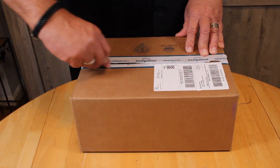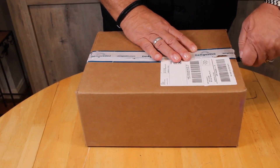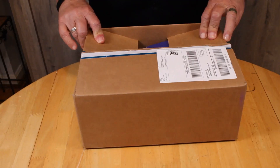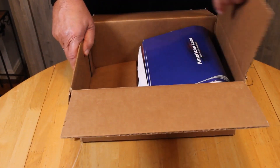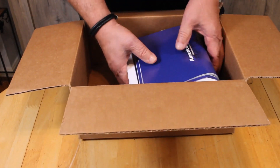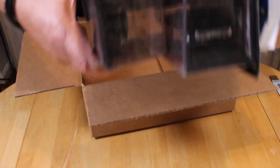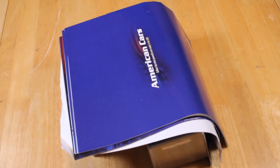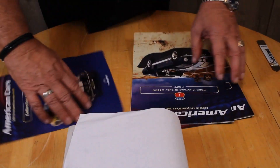The box comes nicely packed — it's neat and fairly compact, and as you can see it's easy to open. Inside the box we have all of the materials, folded up a little bit. They probably could be packed slightly better, but at the price points we're talking about there's not much room to complain. There are three magazines in there — one of them is a collection guide that describes the entire collection so far.